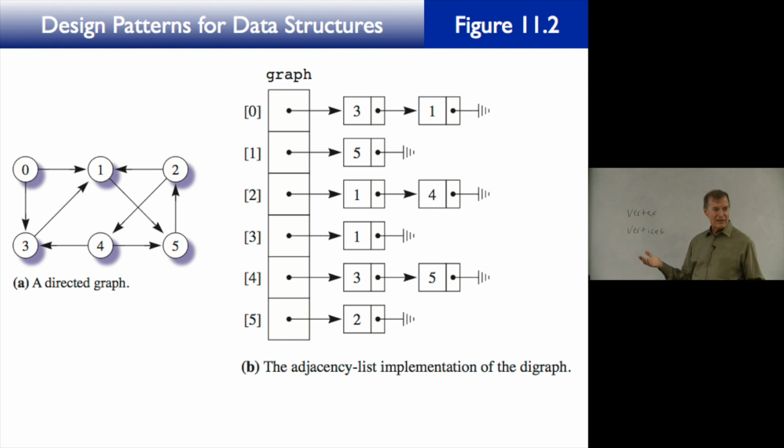The only thing is, with a digraph, what's the restriction with a graph? For every edge in the graph, there are two entries for the edge, and it's symmetric. If there's an edge from I to J, then there's one from J to I. So the only restriction is that they get installed and removed as pairs, whereas with a digraph, they can be installed and removed just as individuals.